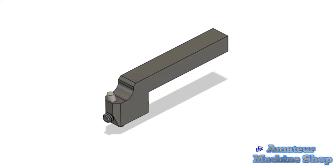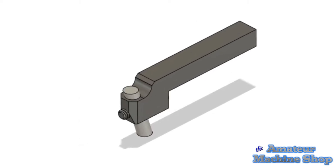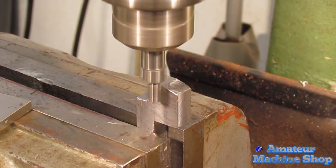Moving on to the two round bit tool holders. The remaining machining to be done are the threads and the holes for the bits. Fairly easy tasks to complete. I start off by edge finding a bottom corner, then center drilling, followed by a 5/32 drill bit.